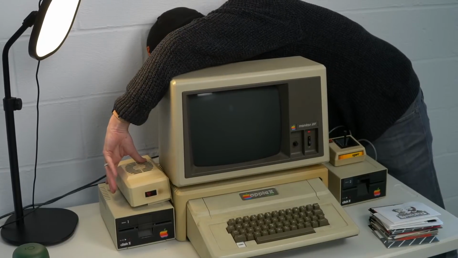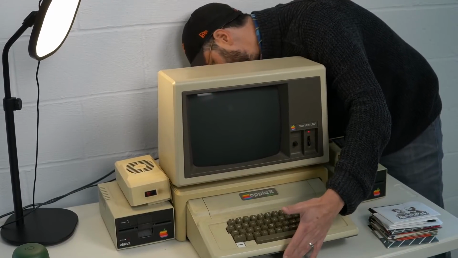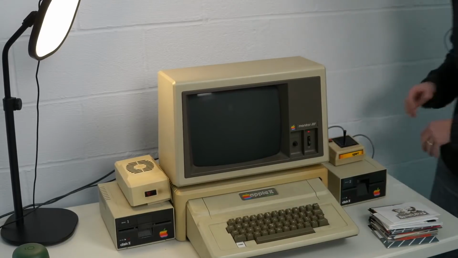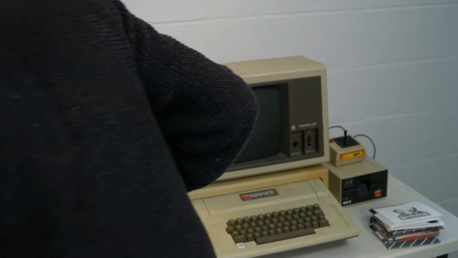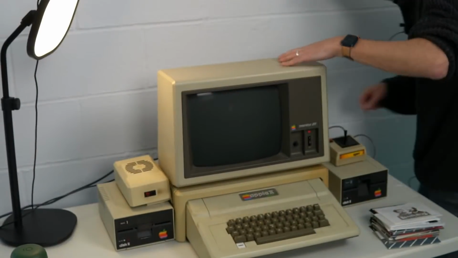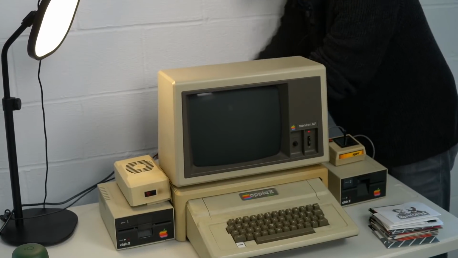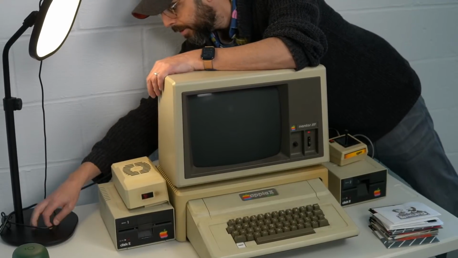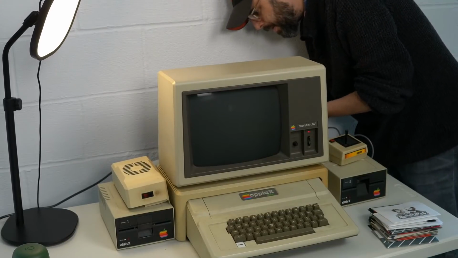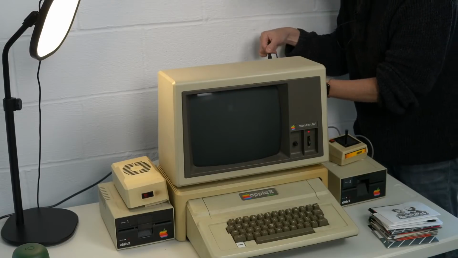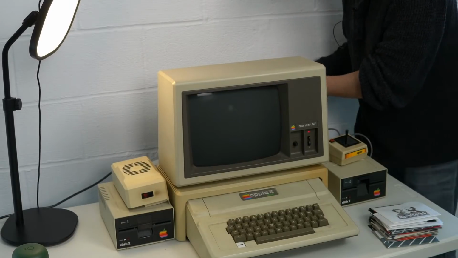Here, this gets plugged in here. Okay, that's plugged in. I'm very surprised that I actually even got anything working today. And then now I need the video cable, the analog video cable, which is coming out of the monitor here. Come on. Tangled up. There we go. Okay. And this goes into this.